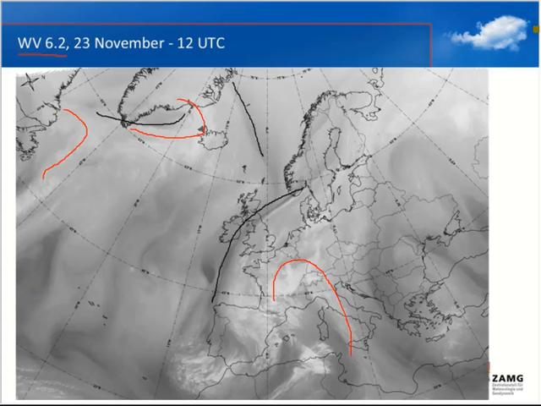Then you see these blurry patterns like over the Atlantic, like here. So there's a lot of water vapor in the atmosphere, but no frontal zone, as it's not as whitish as, for example, over here. So yeah, you can at least, with the help of the water vapor image, say something about the weather pattern in general, or the dynamic weather pattern. But if you want to go into more detail, you can use other products.